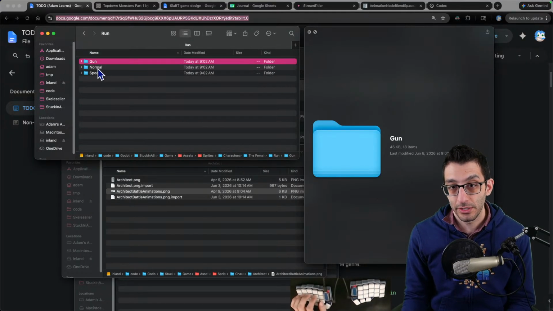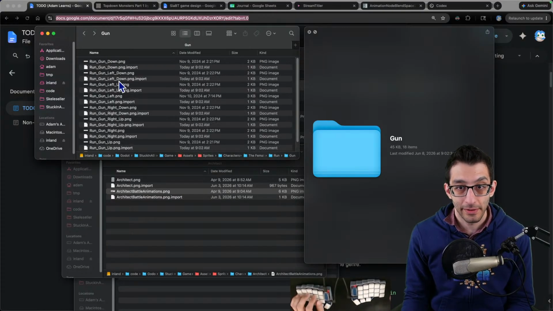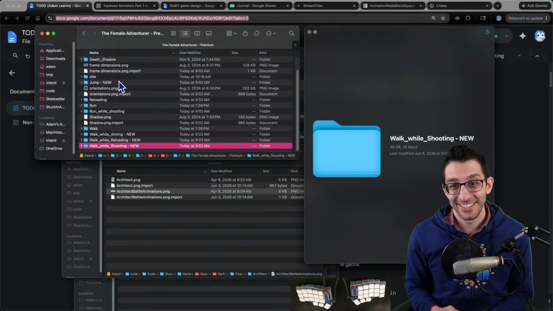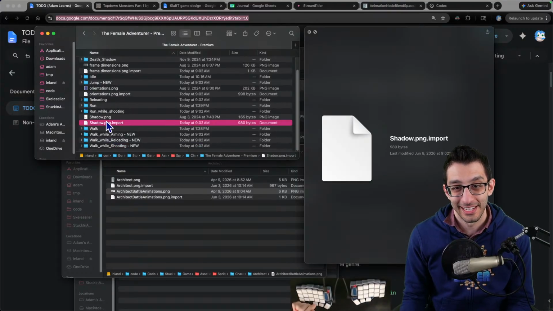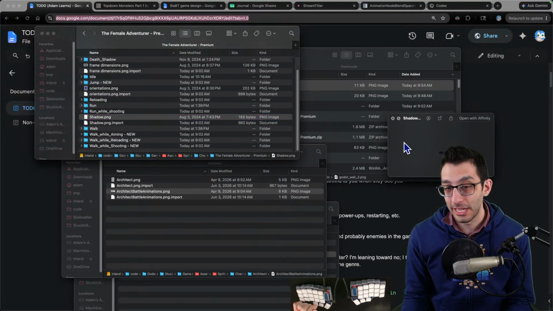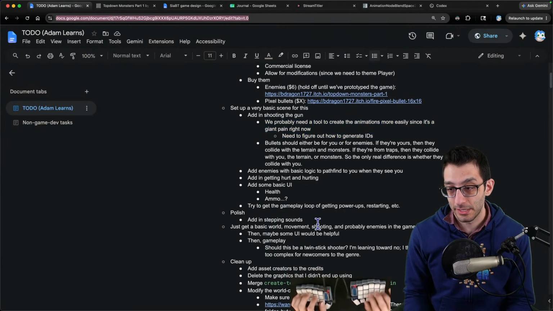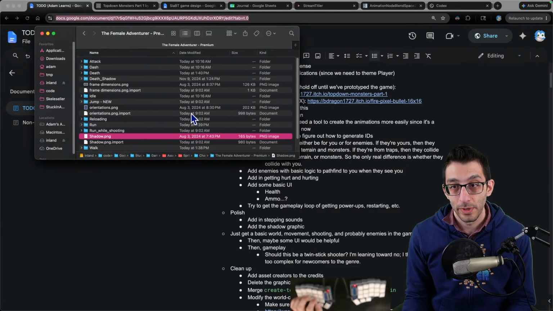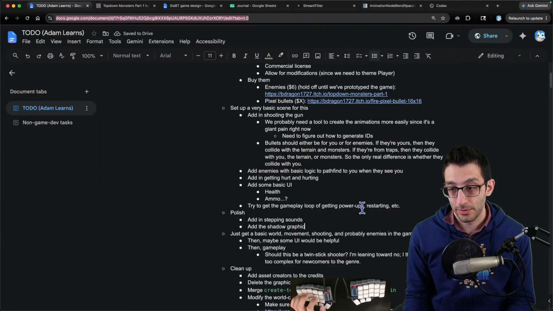So yes, in this particular game, I've got this one character, and hopefully we don't have anything too crazy afterward. But like this is just one sub game with one character. Yeah, what happens when I have the next like farm RPG style thing? I'm like, well, now there's another 6 characters I gotta add. Oh, there's also a shadow. I gotta think of if we're gonna use that. Probably will. I'll write that in polish. Add the shadow graphic. Where is this? Here for right now. Path will probably move, but it's here for now.